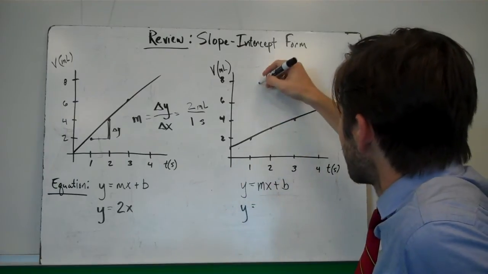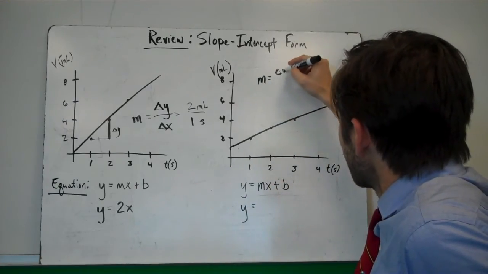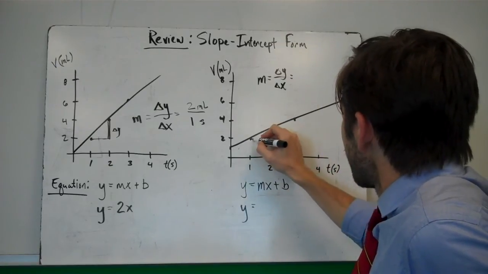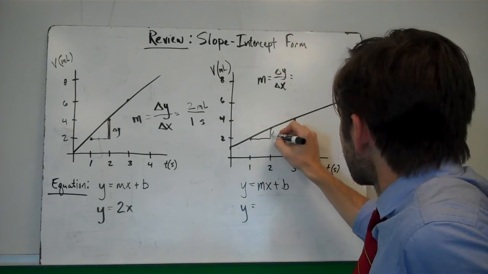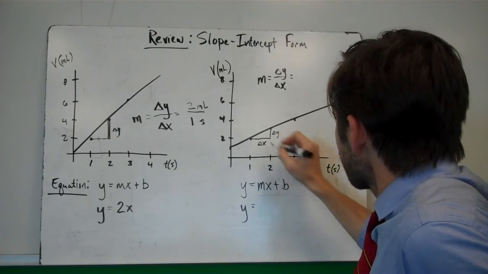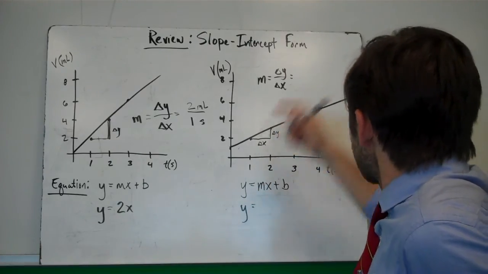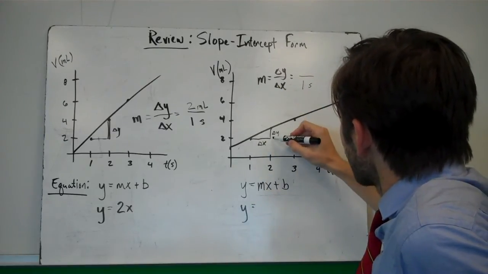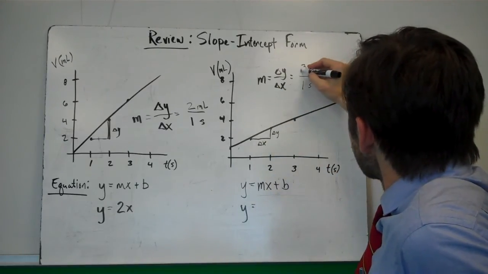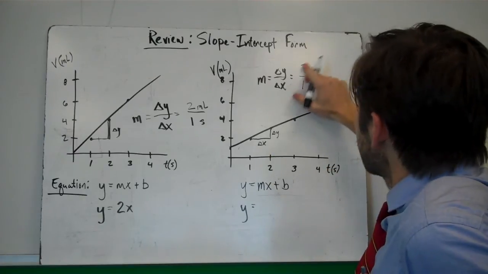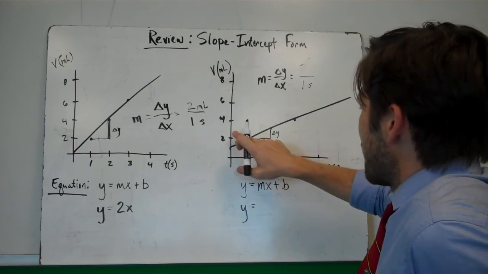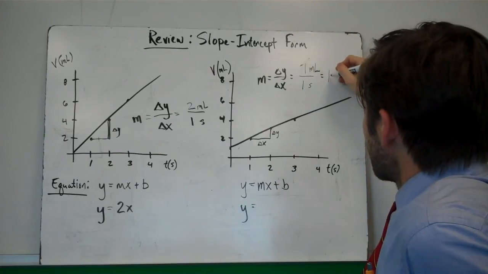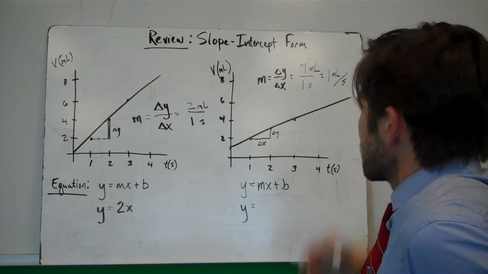Let's find the slope of this one. So m equals delta y over delta x. So same, let's pick an interval over which to look. So here's delta y, here's delta x. So in this case, still delta x is 1 second, so let's make that 1 second. Delta y, in this case, we're going from 2 to 3, which is a difference, not of 3. It's a difference of, between 2 and 3, it's only a difference of 1 milliliter. And so that gives us 1 milliliter per second as a rate.